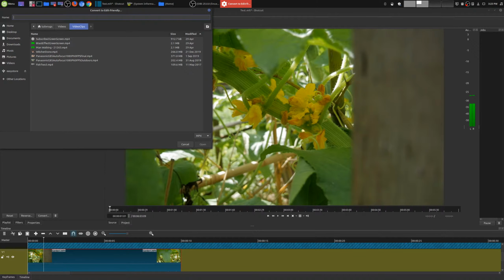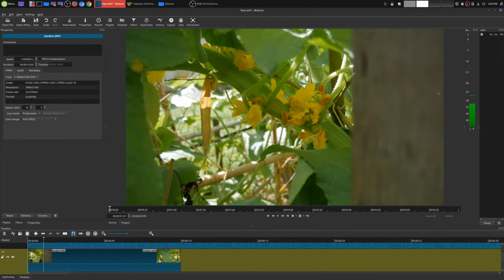If I say OK, it's going to ask me for a name, let's just call this good quality. Okay, and then we'll say MP4 open, and what you notice is there's going to be a job right here, convert good quality, and depending on how fast your machine is, it might take a little while. So once this is done processing, I'm going to show you the differences that I've gotten, or maybe lack thereof. So you see what I mean once this is done.